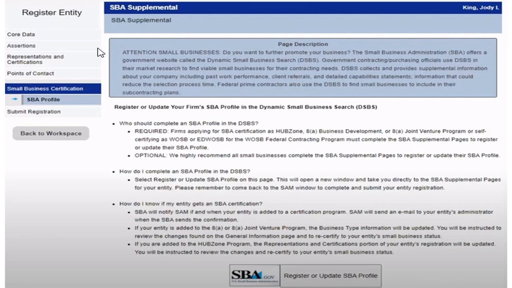Once you're approved through SAM.gov, then you can do your DSBS, which is your SBA profile. That's going to take another 30 minutes to update your SBA profile.